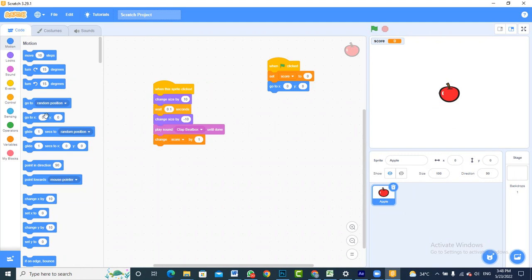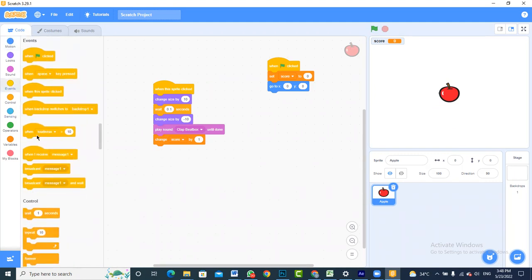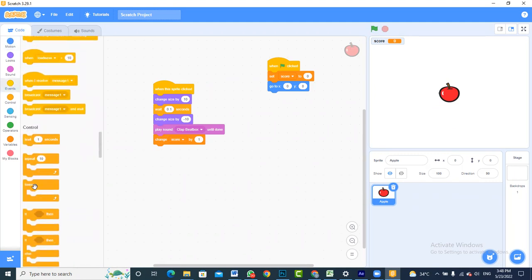So let's say that we can put a condition here, like an if tool. And the condition is if, where is the if one?